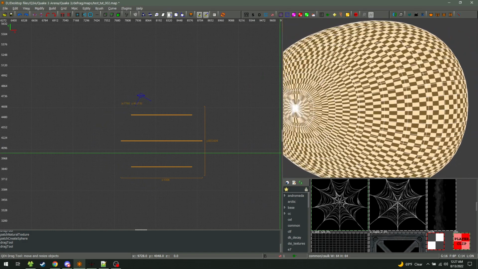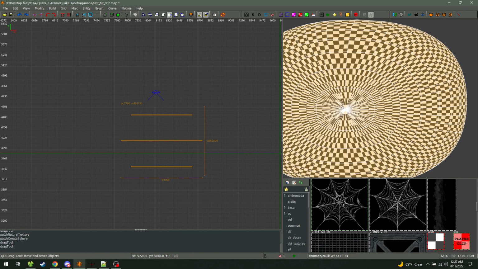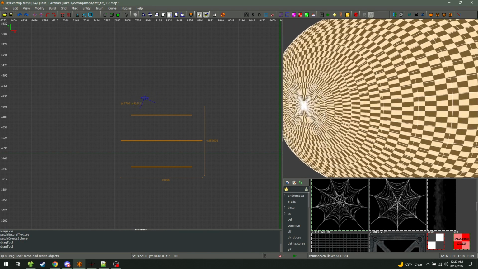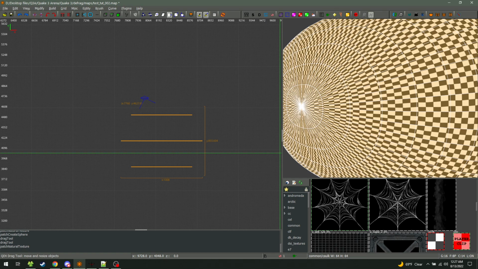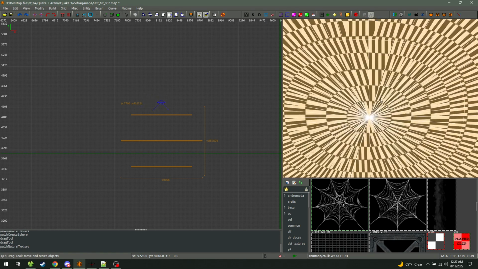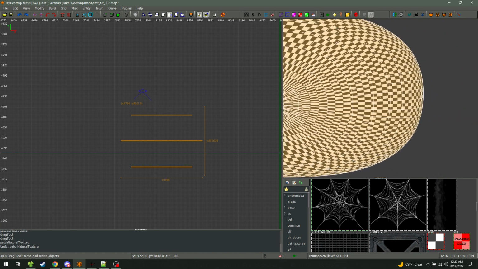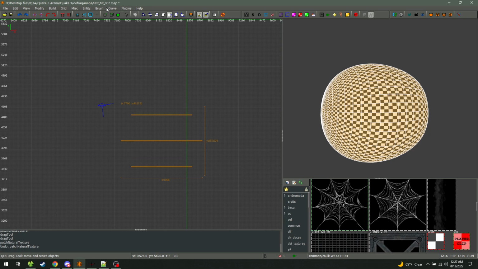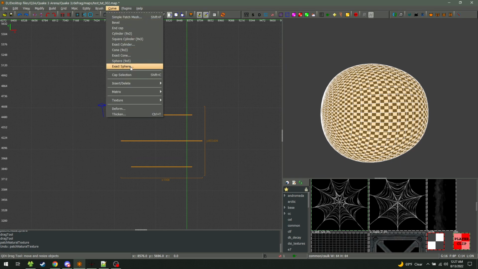So with the brush, with the patch, you press Control N to naturalize it. Just be aware, the point that it meets, it's also going to stretch it out a lot. So I'm going to create a bevel.